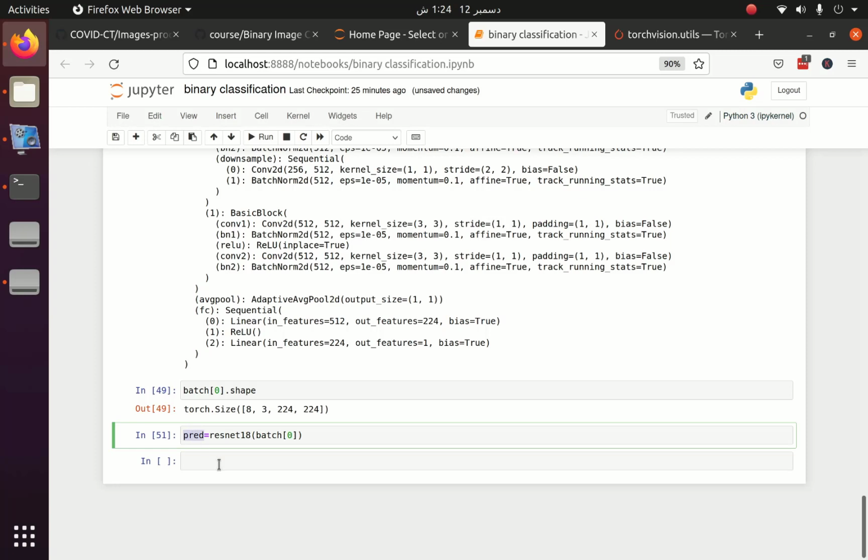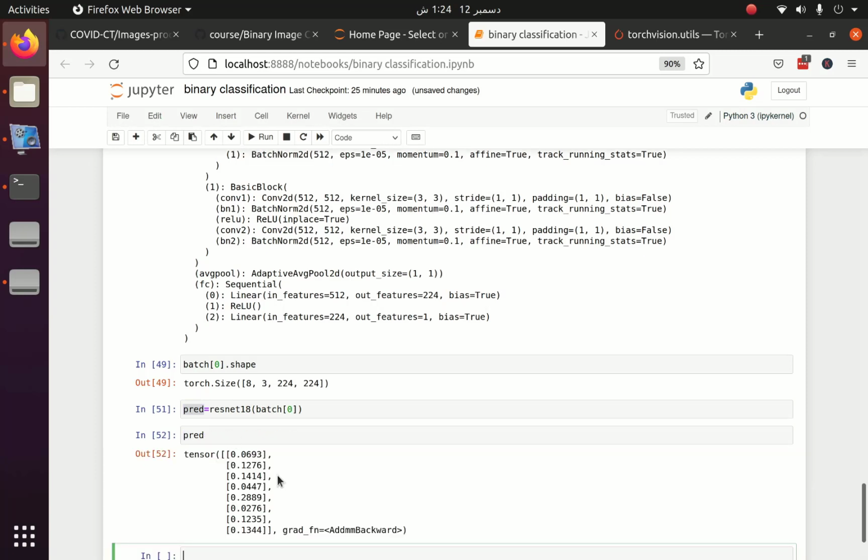So I have got 8 predictions like this. We are not applying a sigmoid activation function because in PyTorch there are 2 binary loss functions. One is binary cross entropy with logits, which is BCEWithLogitsLoss, and one is without logits. We are using BCE with logits, which takes raw logits instead of probabilities.